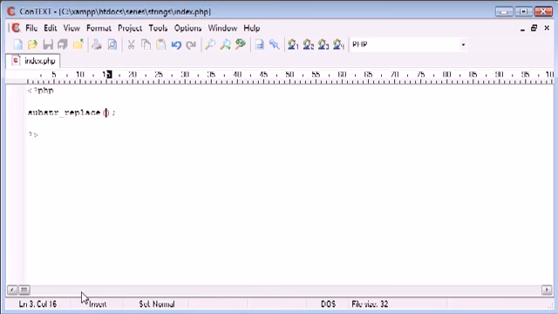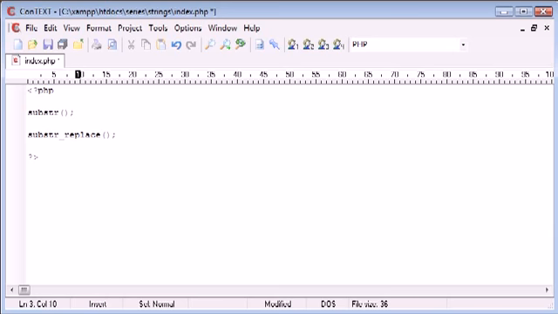Now, let's have a look at what it basically does first. Substring replace, like I said, is a combination of substring and str replace. Substring in PHP returns a specific part of a string.